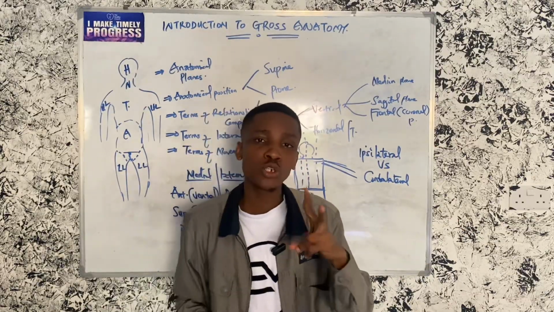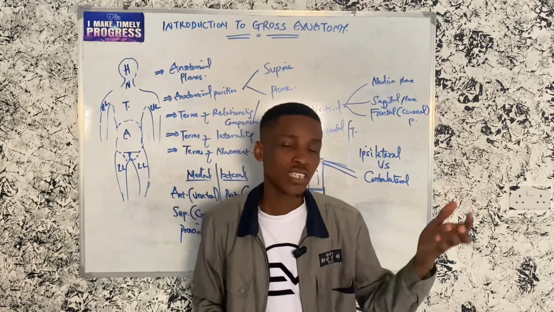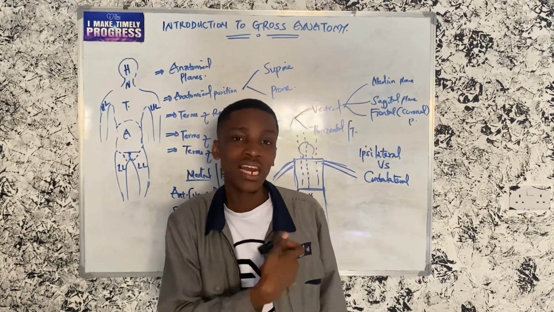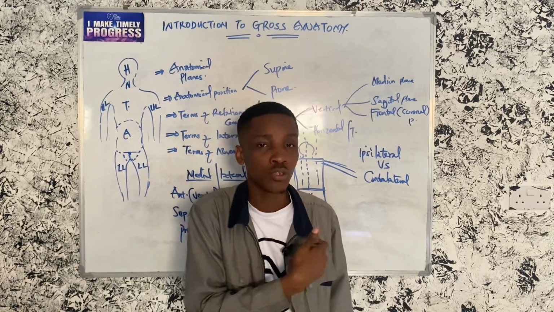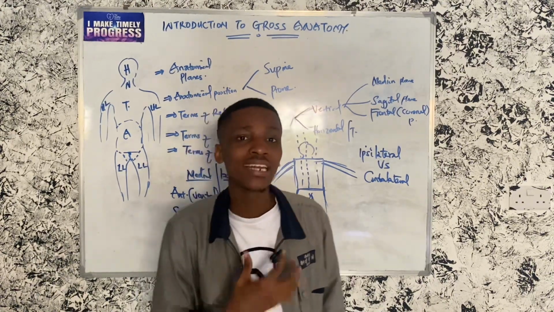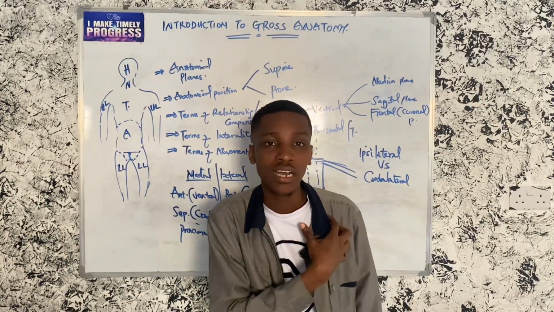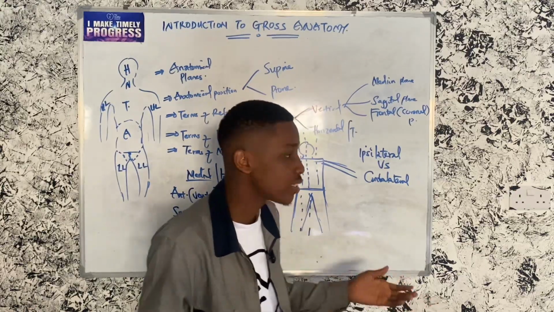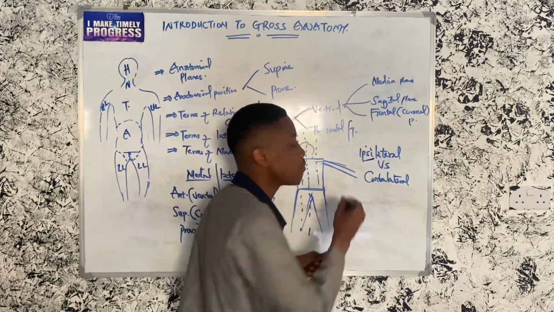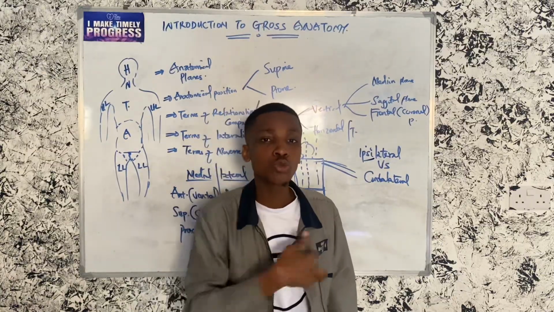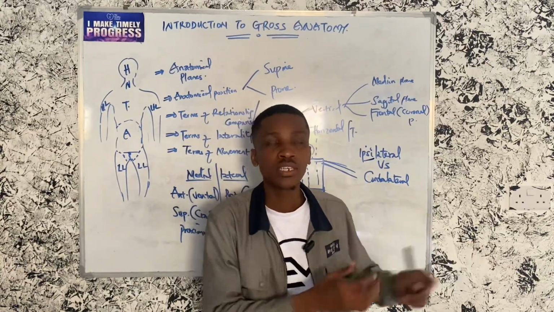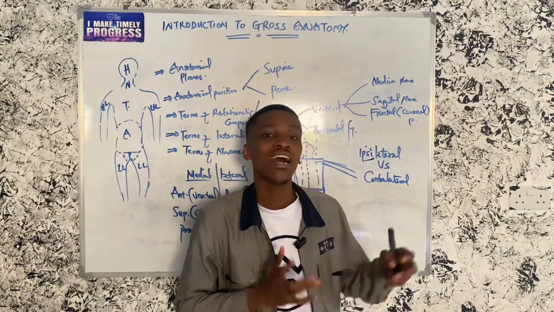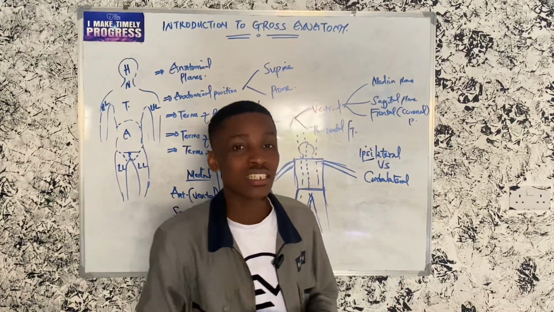Ipsilateral is when 2 different structures are found on the same side. An example will be the heart and the left kidney or left lungs. So I would say that the heart and the left lungs are found on the left hand side, and that is correct. I can say that they are ipsilateral. Why? Listen. Ipsilateral, ipsi means same side. So when 2 different structures are found on the same side of the body, the left eye and the heart are found on the same side. I'm very correct. That is ipsilateral.